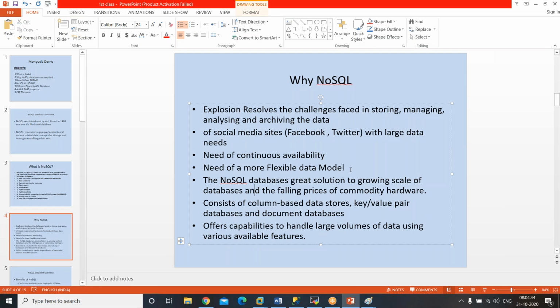Need of a more flexible data model. You don't want a fixed schema. See, if you are generating application logs, maybe you want to see the application error rate, how many times it is erroring out. You cannot do that on the SQL platform. You would definitely use Splunk. There are tools, like Splunk, and there are multiple tools that will pick up the data and load it into one of the NoSQL family.